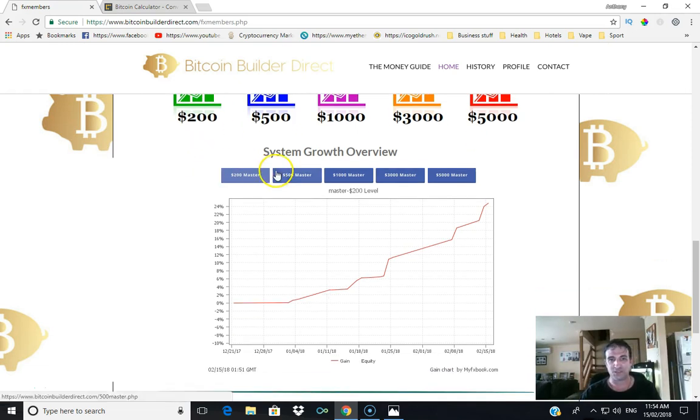At the moment, let's go over a couple of these. The master account at the moment is a $200 master account. It's about 25%. With the trading team, they're not going gung-ho, they're not trying to get 10-15% a day. They're being conservative, so between 1 to 2% maybe a day. Like I said, it's only 4 days a week too, and if there's any risk of them losing money, they don't trade that day.